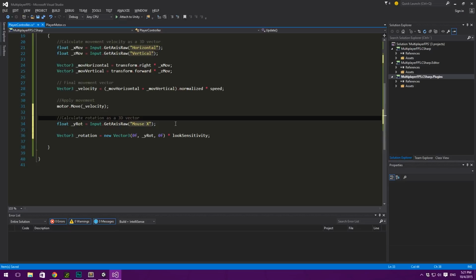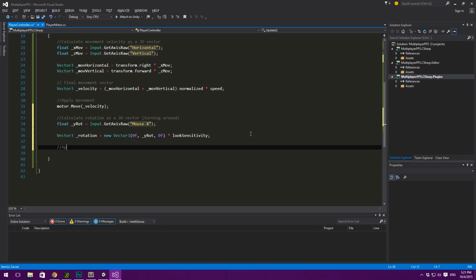So when doing this, know that this is just for turning. So calculate rotation as a 3D vector, and we could just say this, turning around. That's what we're doing here. And then we want to apply this.